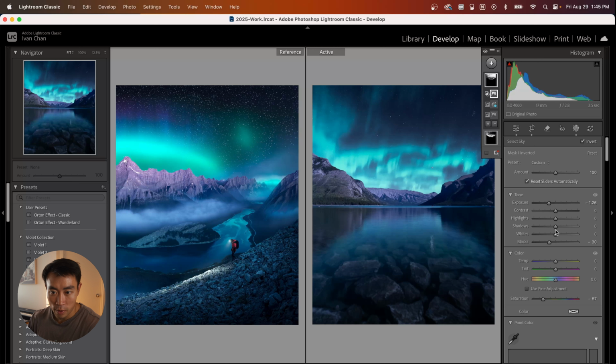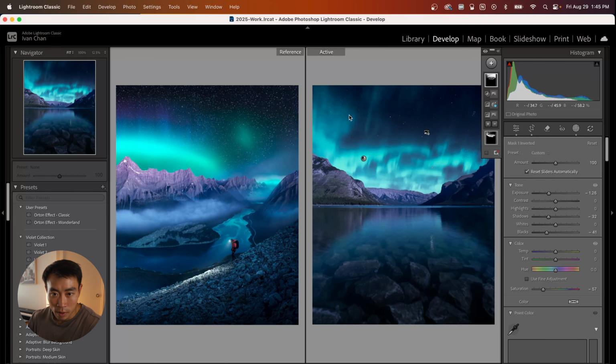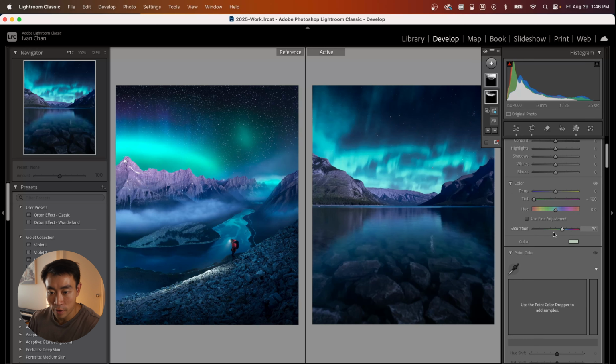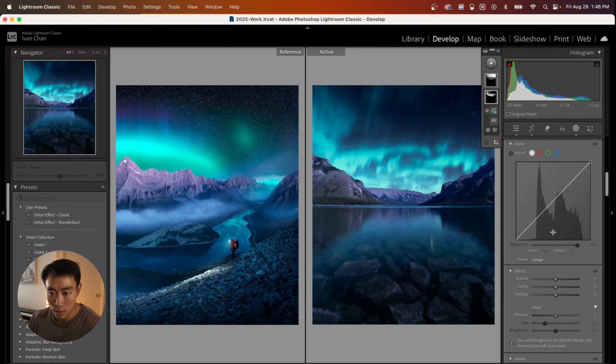I'm just going to play around with this in the basic panel and see if we can get a natural look to it. There's a very stark transition between the light parts and the dark parts, and I want to try to soften that up so it doesn't look as crunchy. And I wonder if some negative clarity might help with that.